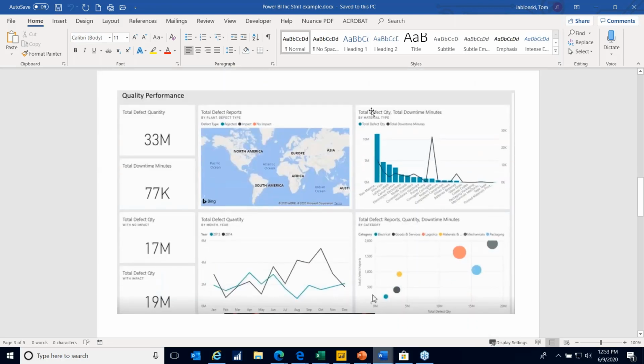And then down here, you've got quality performances, right? And so this is talking about it from a manufacturing perspective. And maybe you've got some scrap that's going on and defect rates and things like this. It's literally just data being mined out of the database and being presented to you in a different way.